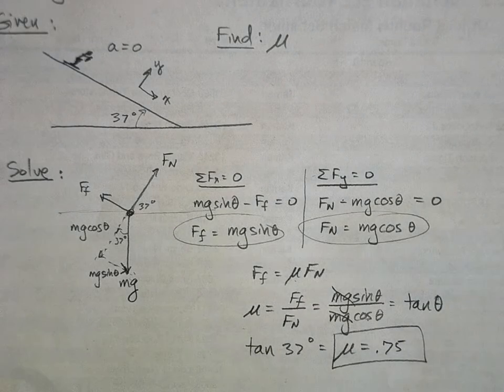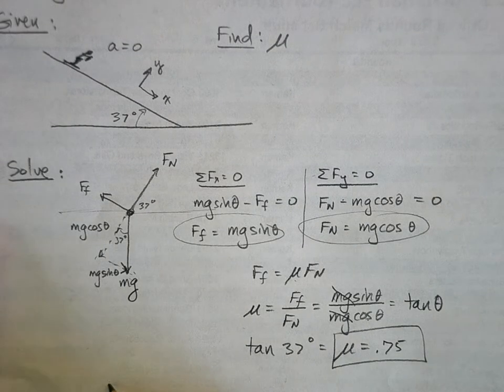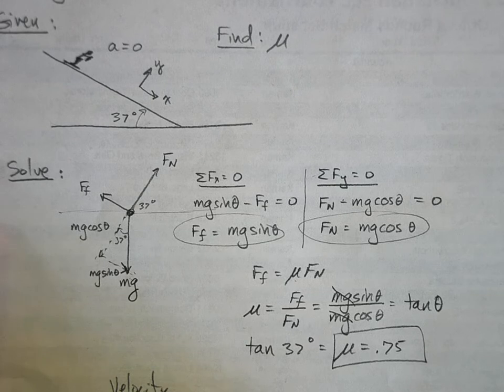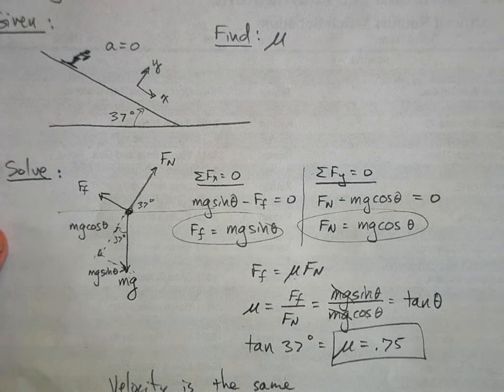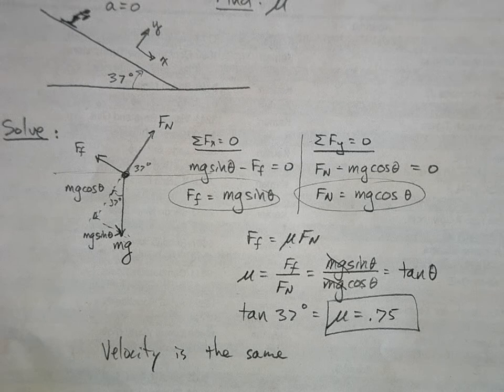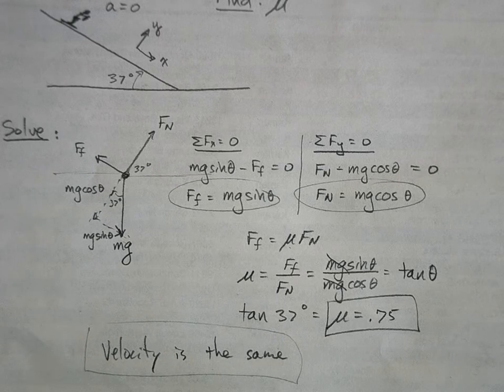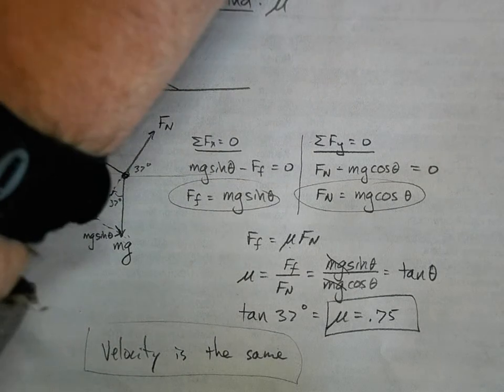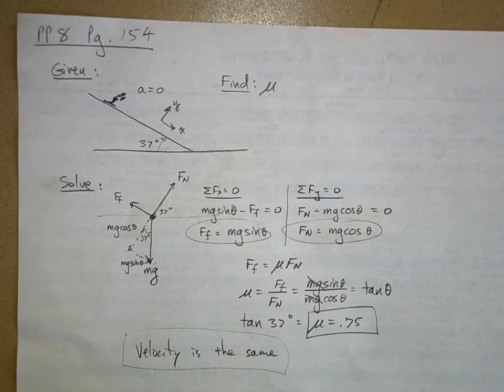So what's true about the velocity? The final velocity of the skier is going to be the same. So the velocity is the same because there's no acceleration. So really that's your answer. I think that's the answer to, I don't think there is a part b, there's just a second question. And so the answer to that question is the velocity will be the same. Let's zoom out so everyone can see the whole thing. That's how you solve practice problem 8.